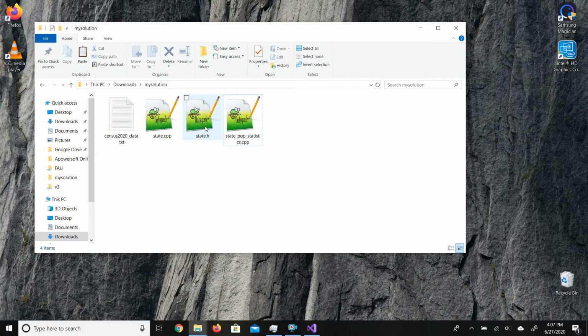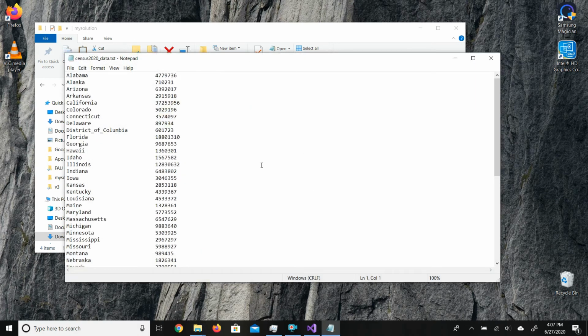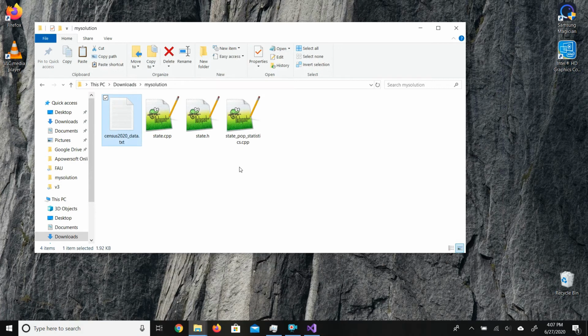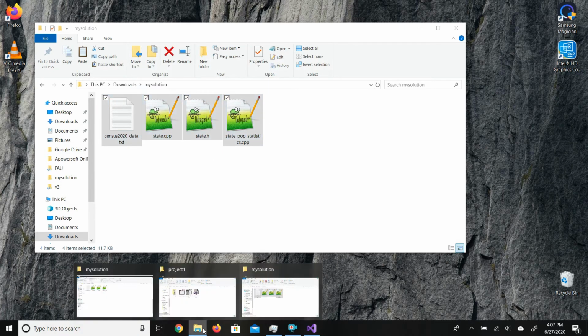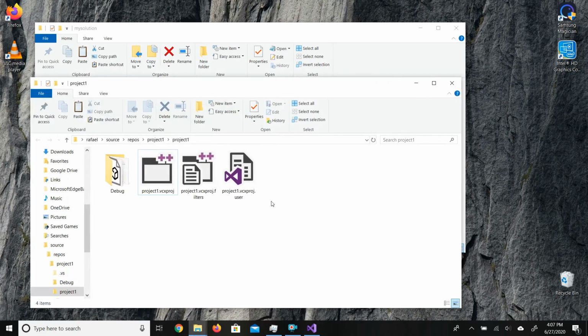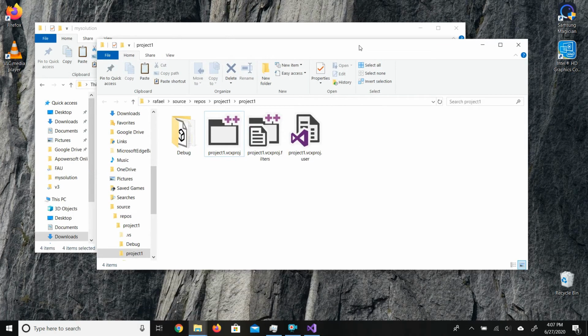I have the functions, actually the prototypes, here in the class, and then I have the implementation in this file. I also have a text file with some states and some integer information that I desire to read. So let me copy all these files and paste them inside my project folder. So this is my project folder.